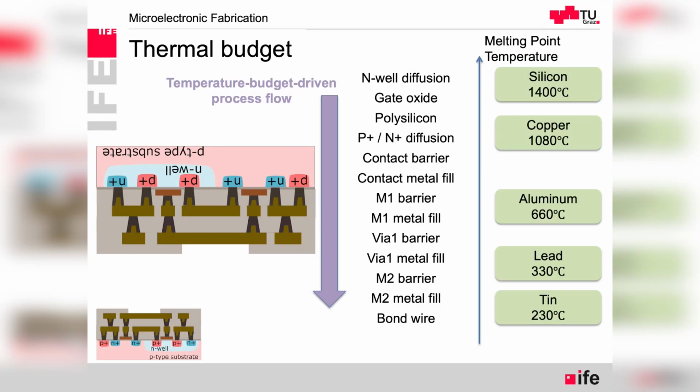So when we look at the thermal budget, just once again, we have the silicon chip upside down, and the process steps thermally go from highest temperature at the bottom down to the top where we have the lowest temperature, and then the post-backend steps are respectively at lower temperatures.